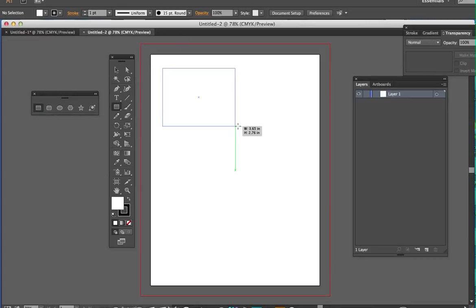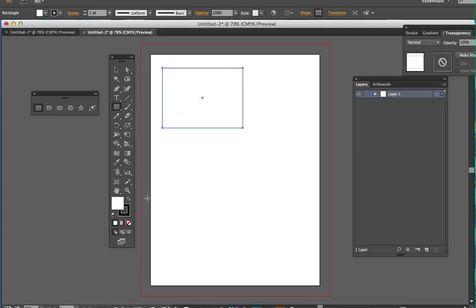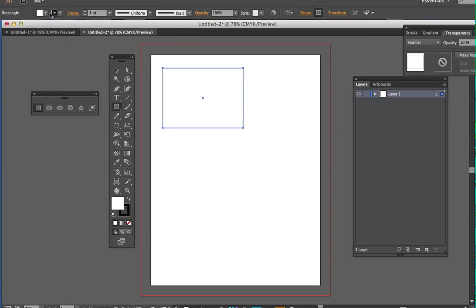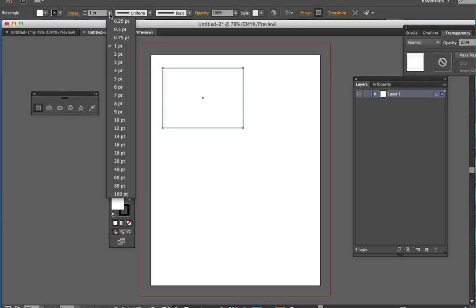Okay, so if I were going to draw a square, you can see that that square is in my layer 1 on my layer bar, and it's just white with an outline around it. So just like if you wanted to outline something in Photoshop, you can go up above and you can see that you can fill the color over here. You can create an outline here. You can change the stroke of the lines, the outline, here.